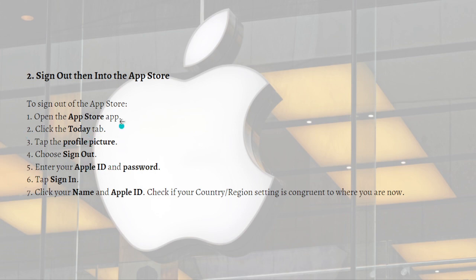So first, if you want to sign out, you need to open your App Store app and then click on the Today tab. Tap onto the profile picture and choose the sign out option in there. Then enter your Apple ID and password and tap sign in. Then click your name and Apple ID and check if your country setting is the same as where you are now. So that's it for this video.